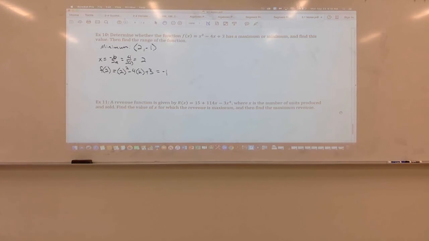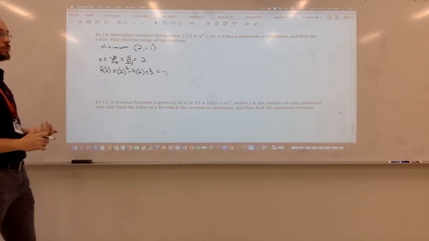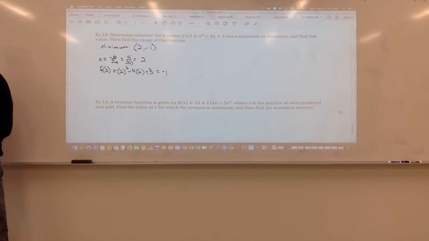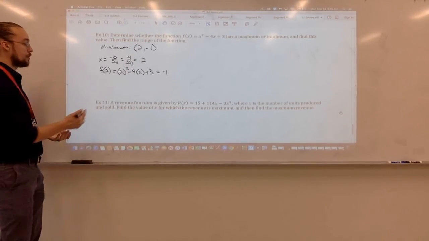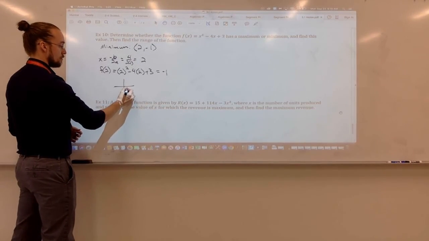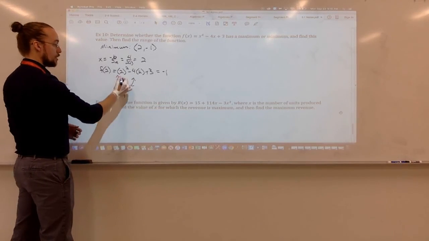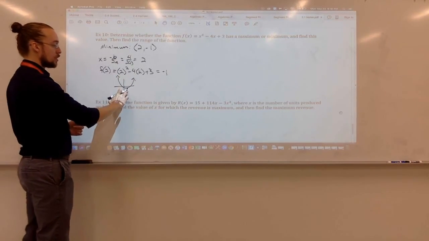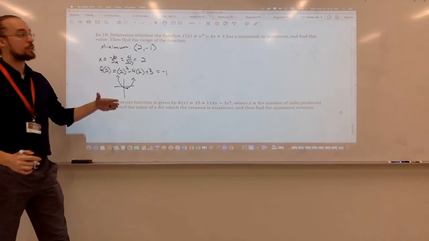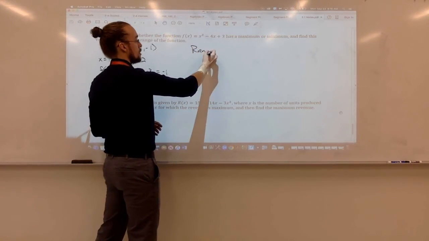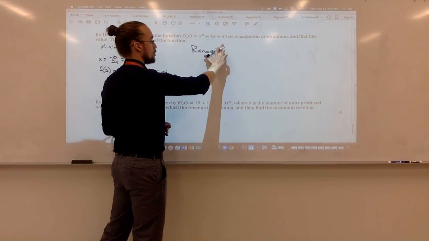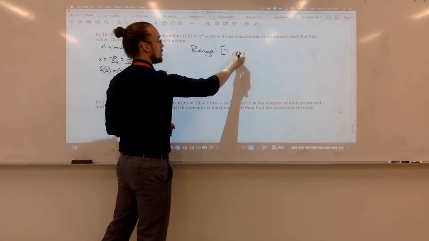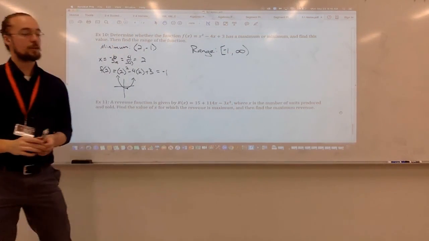Well, from that, how would I find the range then? If I know the vertex is at 2, -1, and the parabola is facing up, what's the range of this function? -1 to infinity, right? We've got something that looks like this. Okay, I don't need to know how fat or skinny the graph is. All I need to know is the smallest y value we reach is -1. So the range will be, so -1 should have a bracket, right, because we are including that, up to infinity.